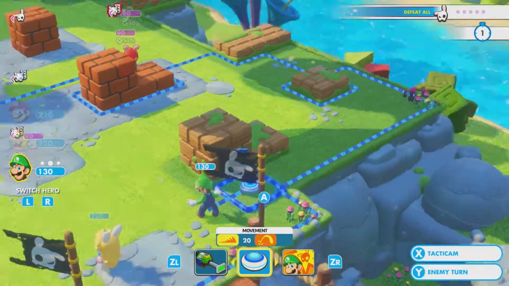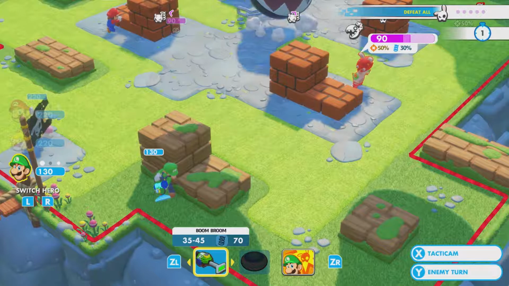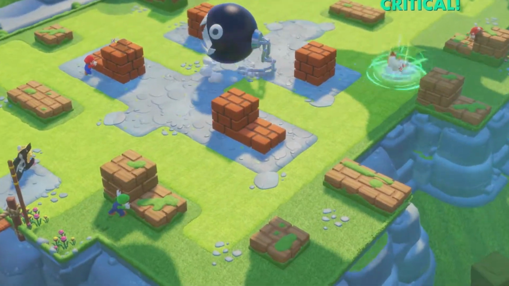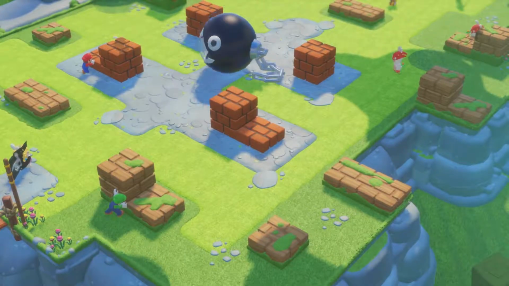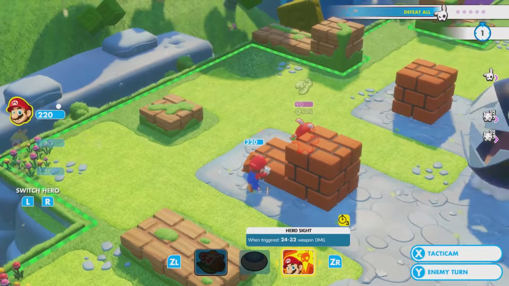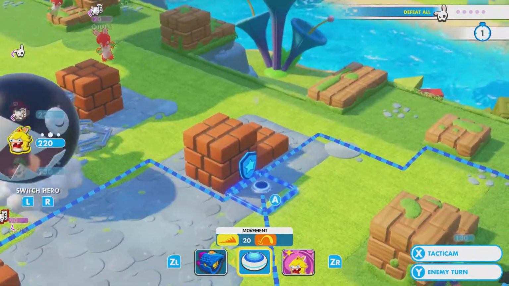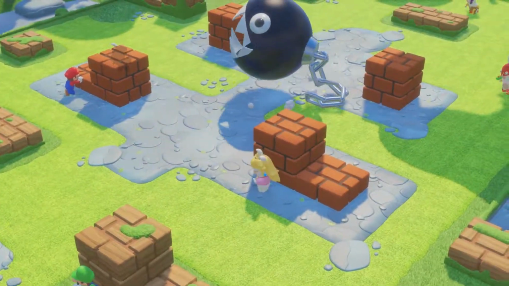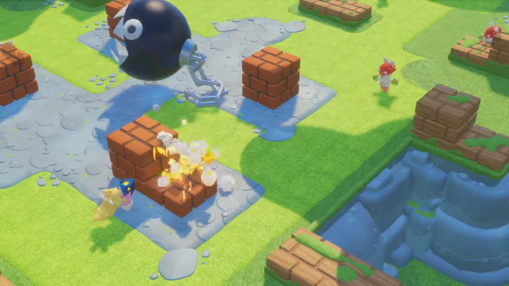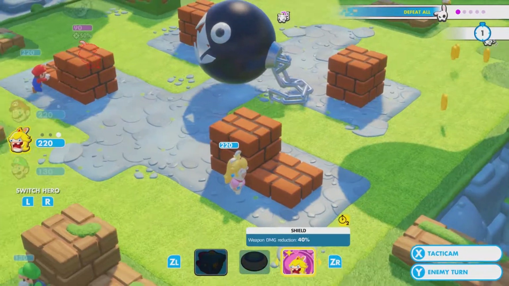Poor Weege. All right, we'll see if he can't snag that. Come on, Weege. You got the sniper. Oh, critical bounce. Get out of here. Take that. Hold that. Get out of here. And now Peachy can finish him off with that sweet, sweet overkill. Critical, honey. Oh, I called it again with the golden shot, too.